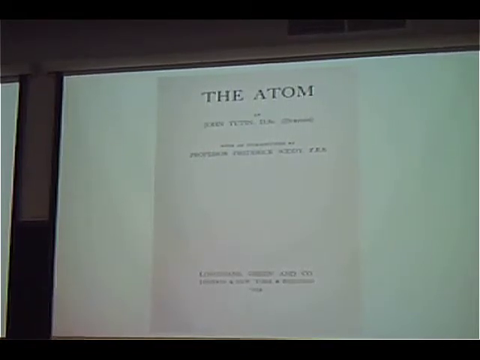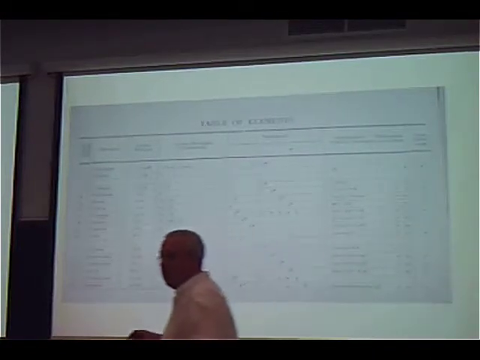Okay. So he publishes a book in 1934 called The Atom, where he lays out, element by element, his competing version of nuclear theory. He comes up with a very elaborate series of structures and substructures, some of which you can see in this table. These are his alternative structures. A's, B's, and C's, and P's represent particular combinations of electrons and protons. It's far too complex to get into now.